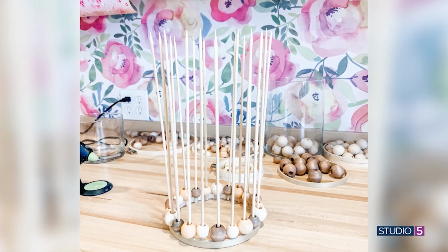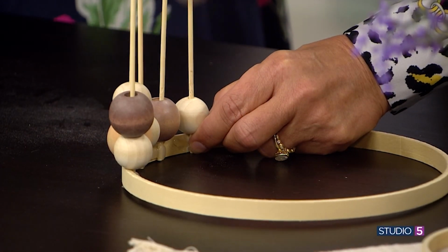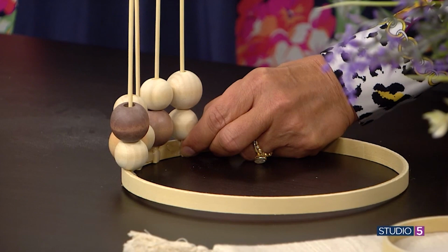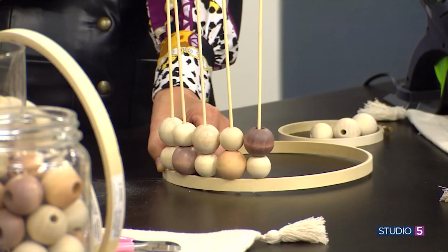This is almost like that thing at the doctor's office when you were a kid, where you moved the beads around the track. Right, exactly. It's the grown-up version of that. I mean, you do feel like you're kind of playing with blocks or something of that nature.